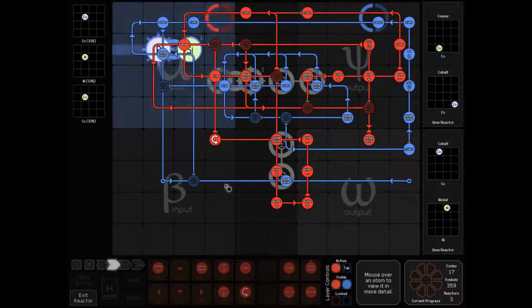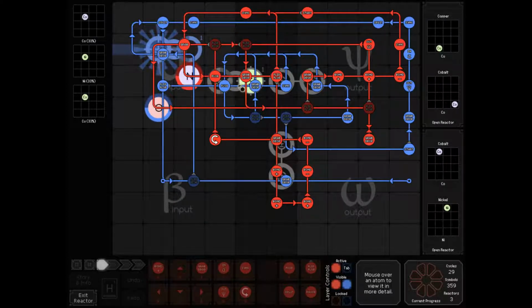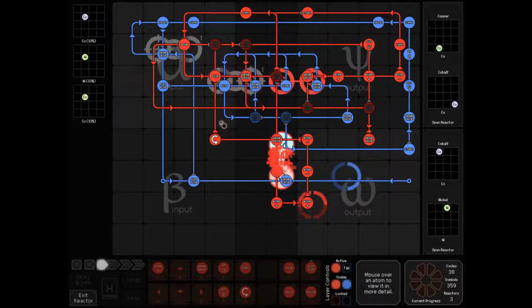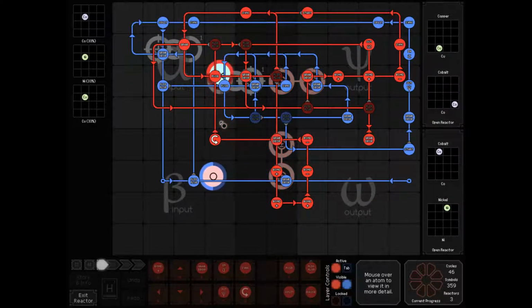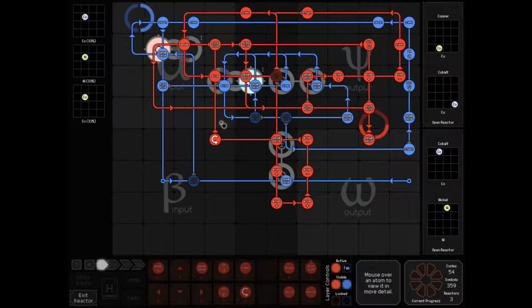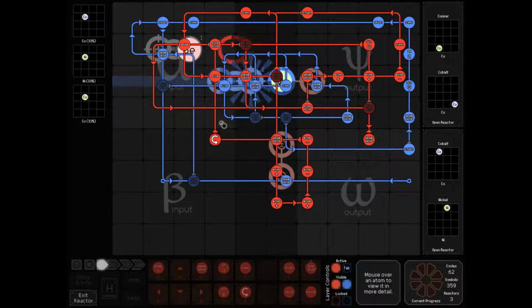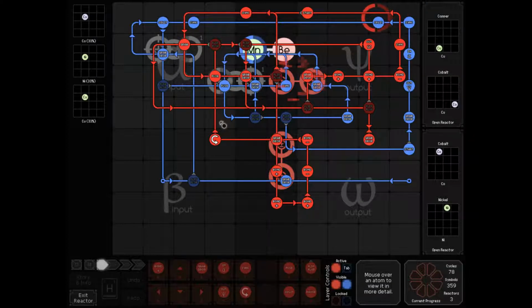He first splits the input twice, and then triple bond tests the result. Now, for cobalt, this will end up with nitrogen and calcium, which only has a maximum bond limit of 2. For copper, this will end up with oxygen and scandium, which also has a maximum bond limit of 2. These two are not picked up, so essentially this effectively tests for nickel, and he separates it out.